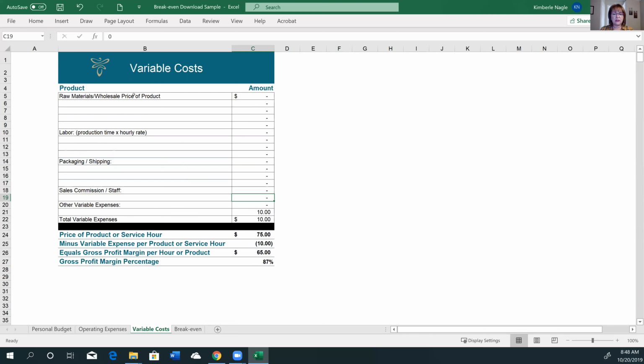Now, if you're owning a retail store, this becomes more inventory than it is actual individual product pricing, even though most stores will have individual cost of sales, so you know where your profit centers are. In this scenario, I'm just going to say that this person is a consultant, and a lot of people think that, well, geez, consultants don't have expenses. Well, variable expenses, and they do.